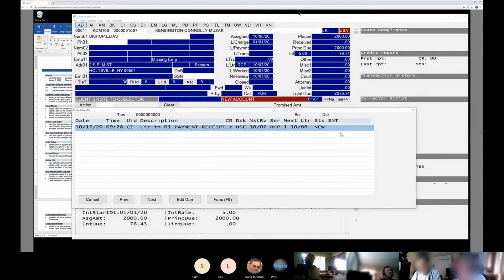Now there is another feature Doe added for this: if the client posts an NSF reversal to the account, meaning that payment did not clear, he changes this sent flag to E for exception so that it won't be triggered. Oh, that's cool.